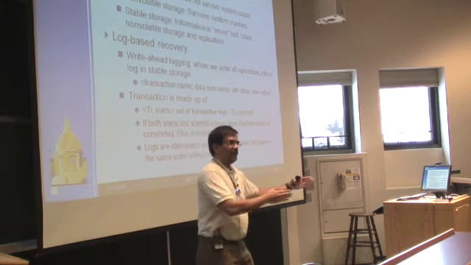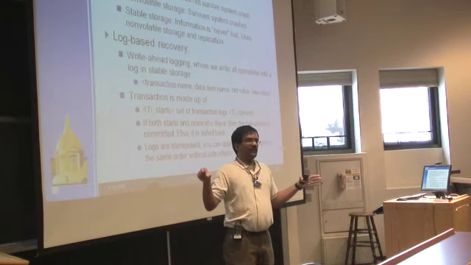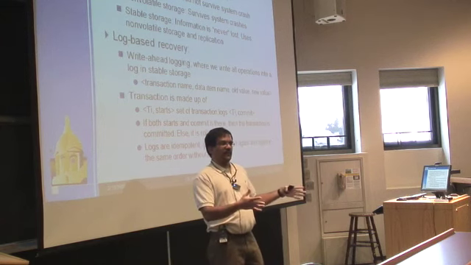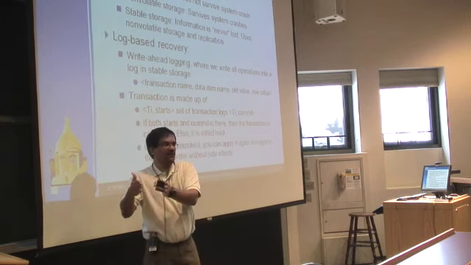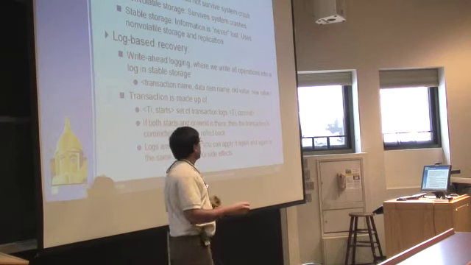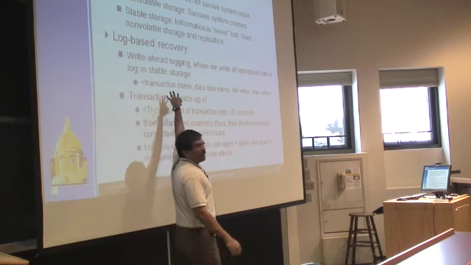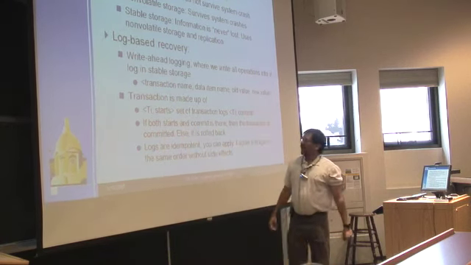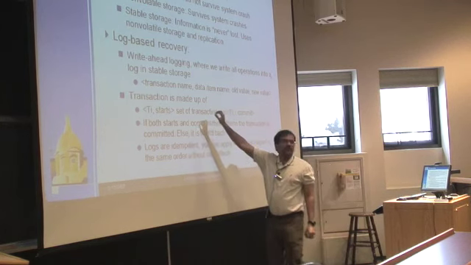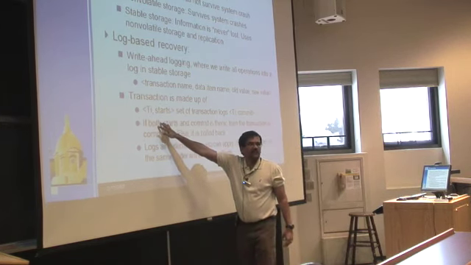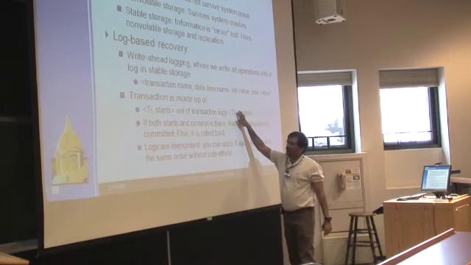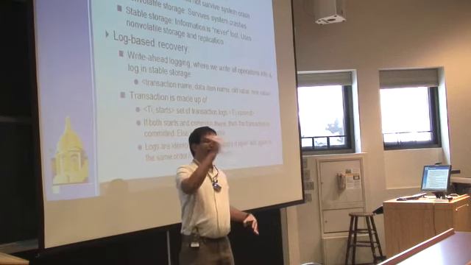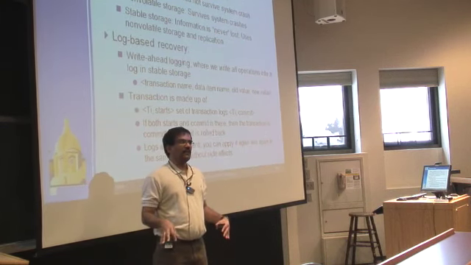So you start a transaction. Every time you modify something, you write it into this log, right? Just because you're modifying and then writing it into a log does not mean it's going to stay. It just means that potentially you could commit, until you had to abort, you had to go back. So in the log, you keep the transaction name which created it, what's the data name, what's the old value, and what's the new value. And you also store the time that a transaction started, the time that a transaction was committed by the application. So in the log, you keep track of everything: when you start something, all the values that you modified, and when you end it.